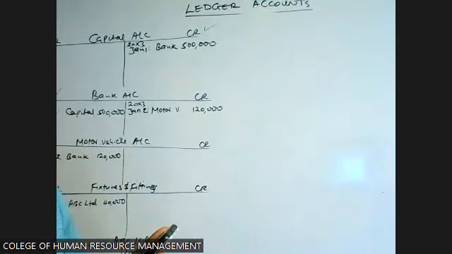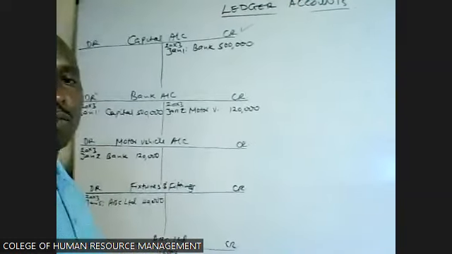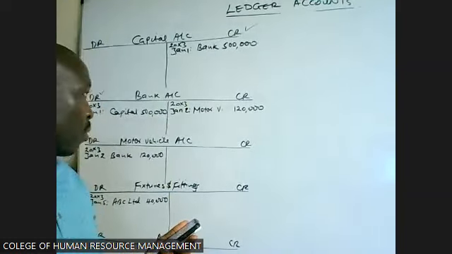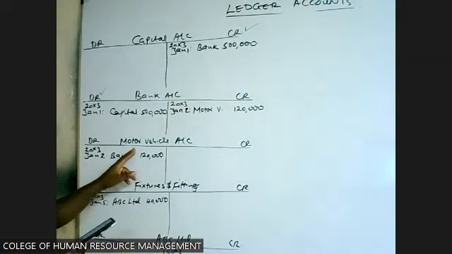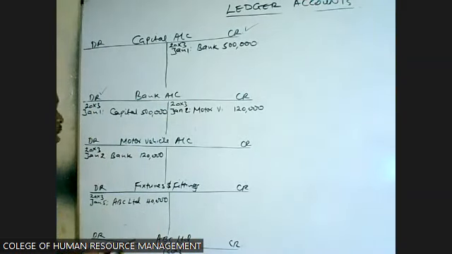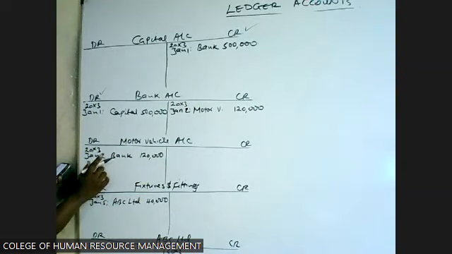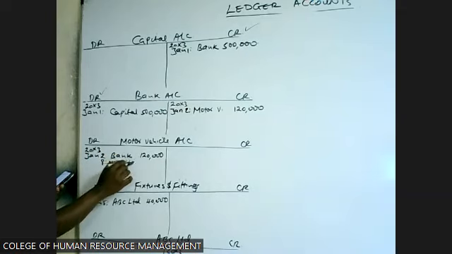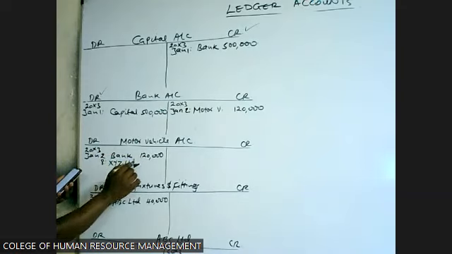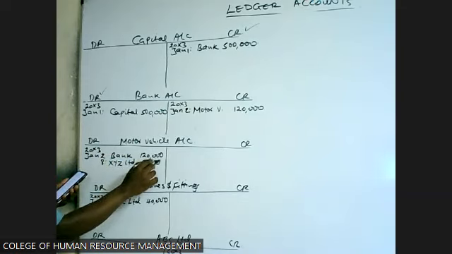We go to the fourth transaction, purchased another motor vehicle. Remember, we already have a motor vehicle account. We are purchasing another one. So we debit, anytime an asset is bought, debit what is being bought. This is on 8. How did we buy? On credit. So we write here the supplier, who is XYZ Limited. And that motor vehicle was worth 80,000.